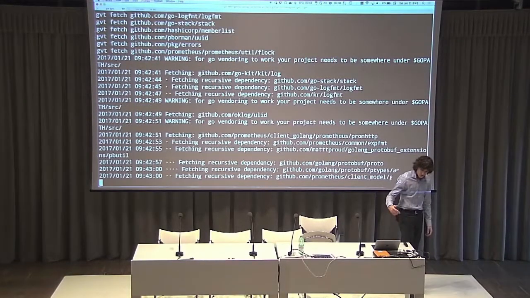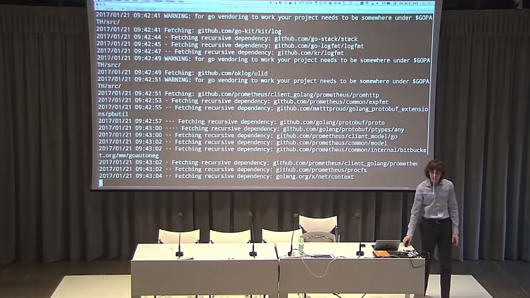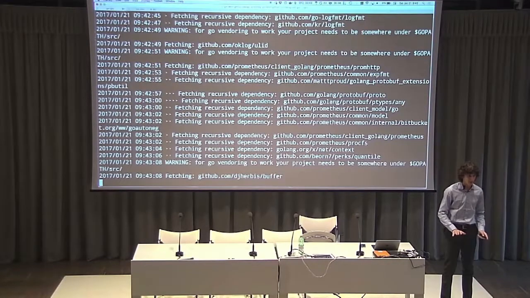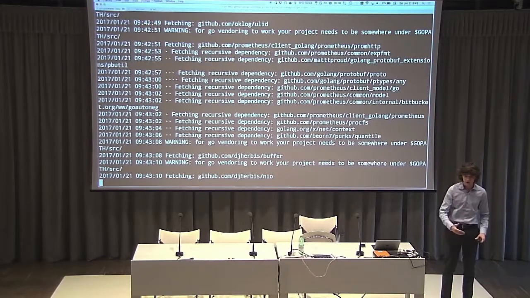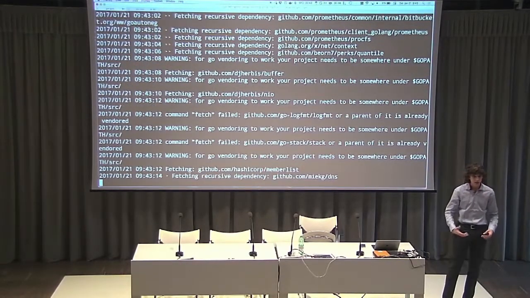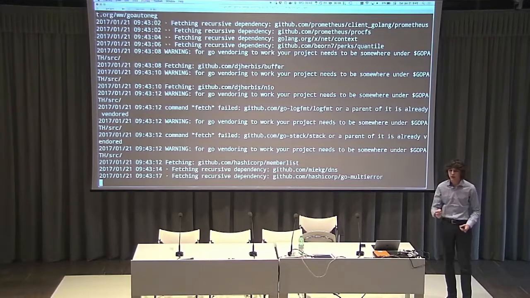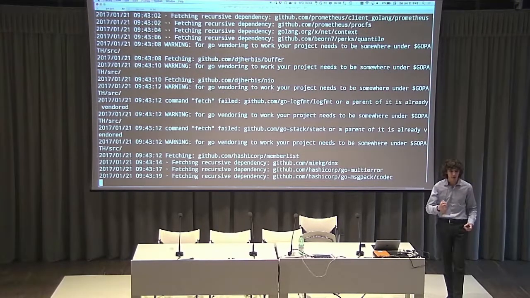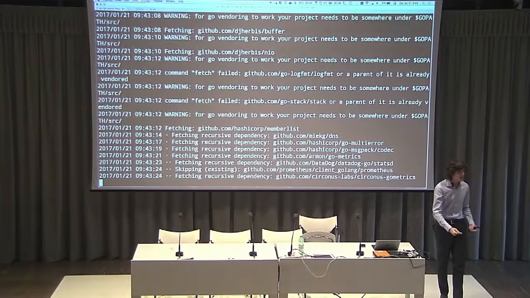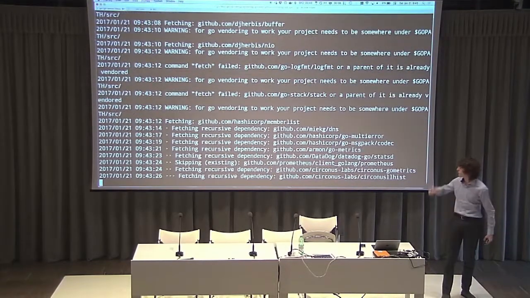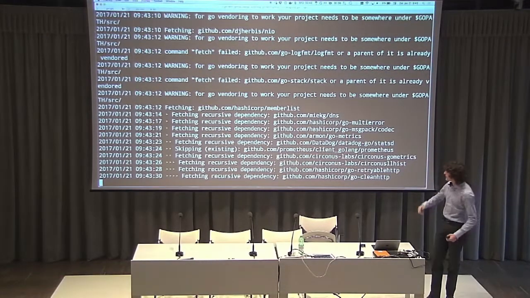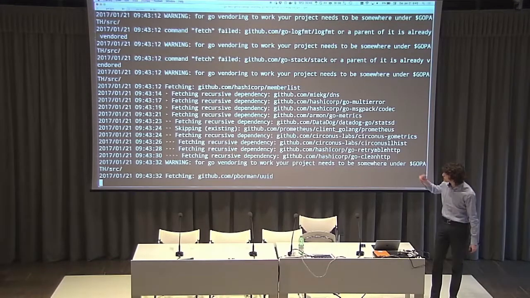Now, this will take a bit. There is something a little unsettling on the screen still, but we are confident that we're on the right path. We heard about vendoring. We heard that it's the right way to incorporate our dependencies into our project. This feels a lot like, oh, I figured out that I have to run pip install -r requirements.txt. So I figured out how to get my Python code to run. So I figured out how to get my Go code to run. So I'm doing it. Okay, it's downloading. It's still downloading. Never do this in a live demo.